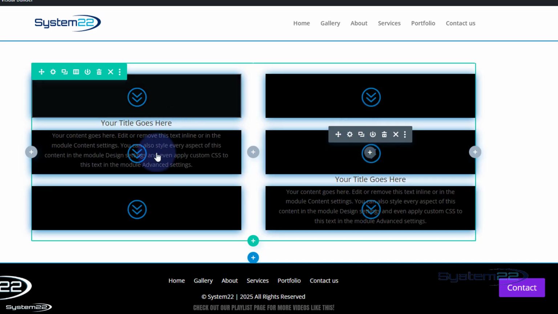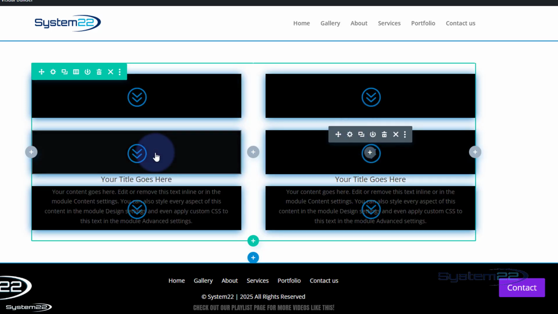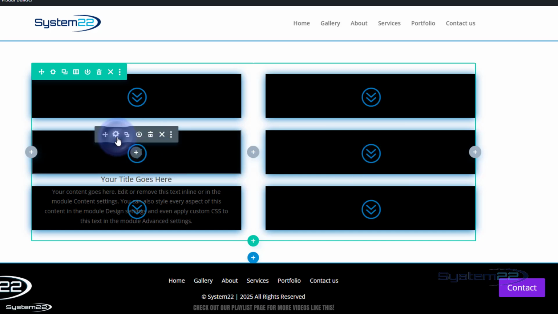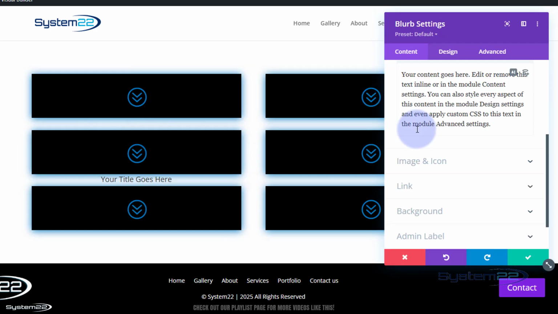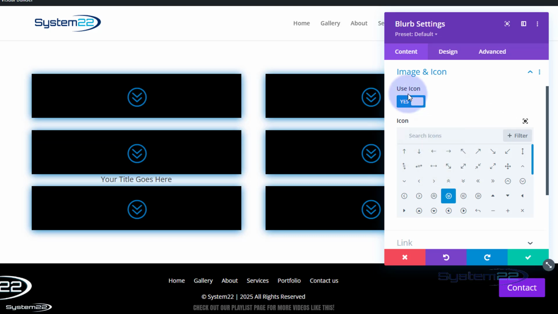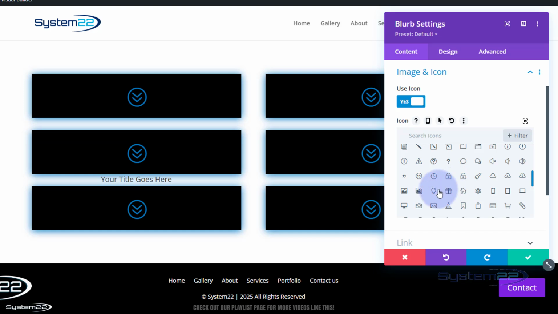I'll just go through. I'll change these icons. No point you watching me do that. I'm just going to go into each one. I'm going to go down to icon. Of course, you'd have different amount of text, and it doesn't matter how much text you've got in there, because we've used auto for the sizing, it'll open it up to the right size. So let's pause this. I'll do the rest of these icons.